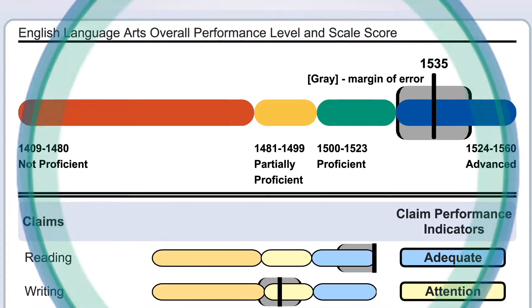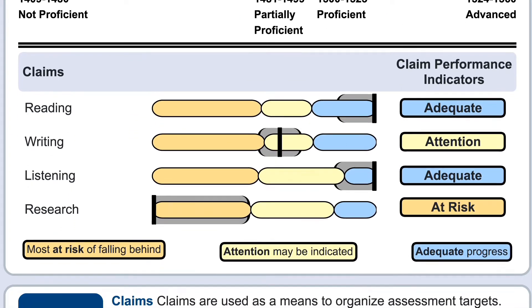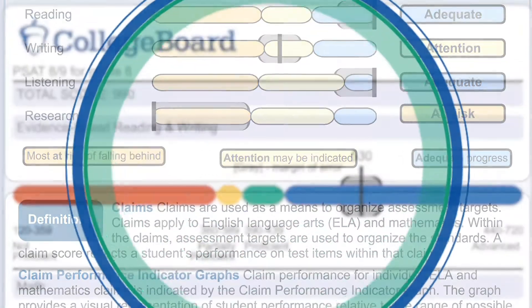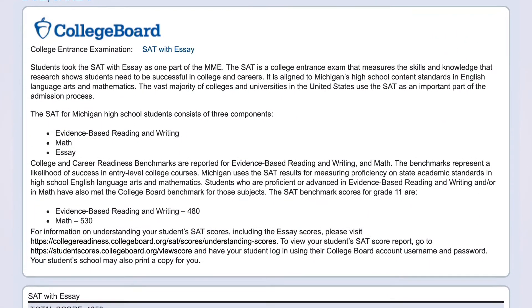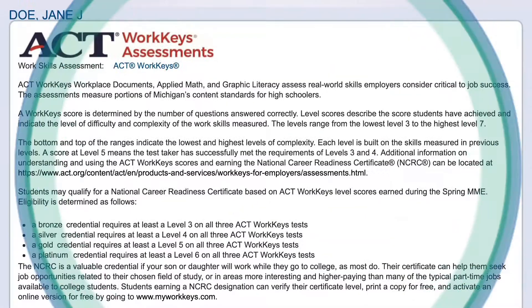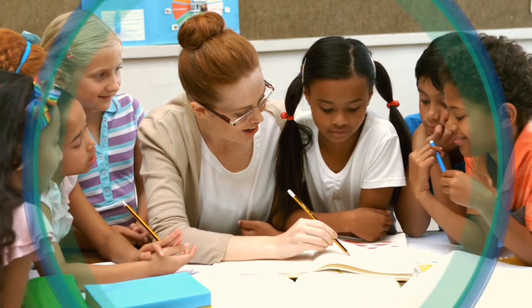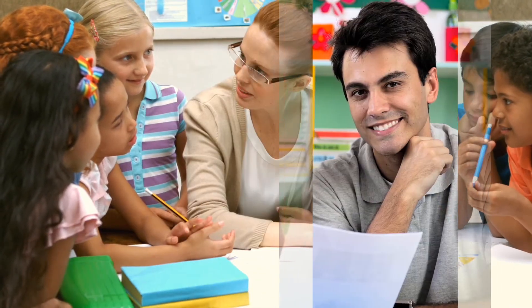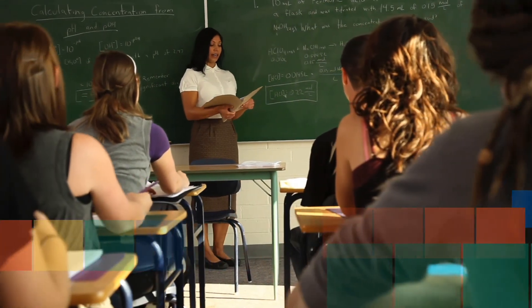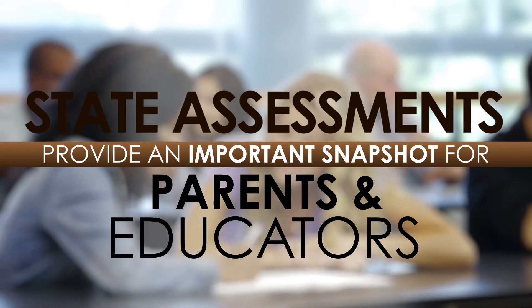For students in grades 8 and 11, the M-STEP scores are only one part of the complete parent report. Eighth grade and high school M-STEP social studies scores are reported in the same manner as they are for younger students. The eighth grade report also includes scores for the PSAT 8-9, while high school reports include scores on two additional assessments, the SAT college entrance exam and the ACT WorkKeys. The score reports include instructions on how to interpret student scores in each assessment. The M-STEP, PSAT, and SAT are challenging tests used to measure student learning against Michigan's high academic standards.